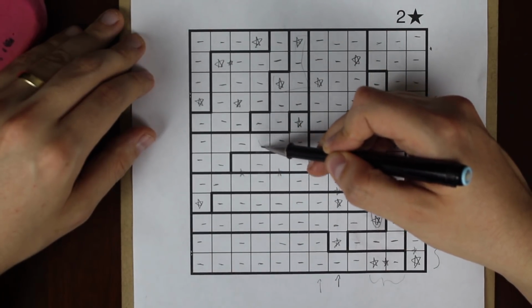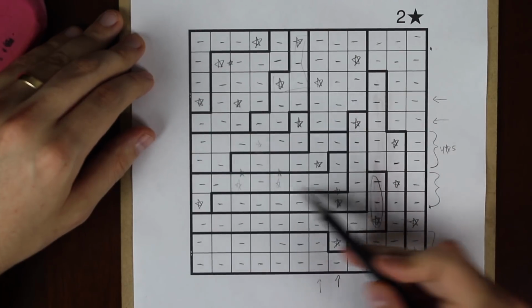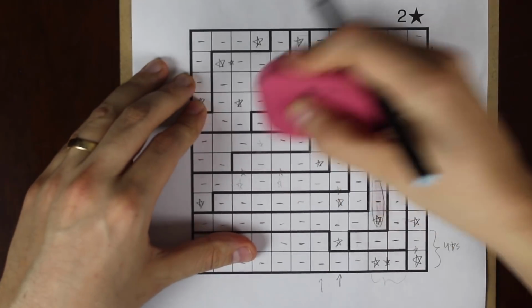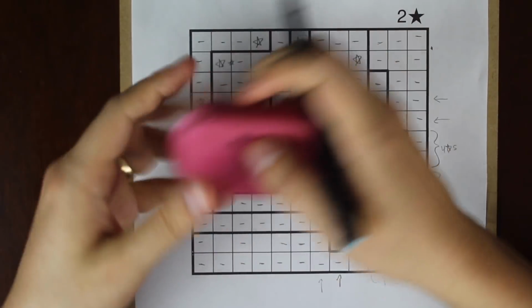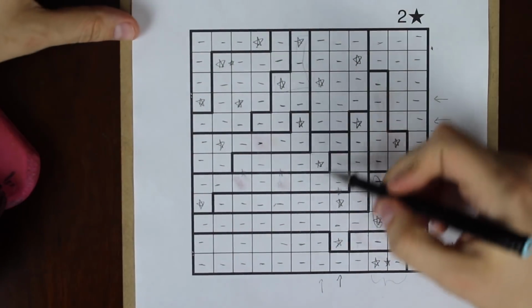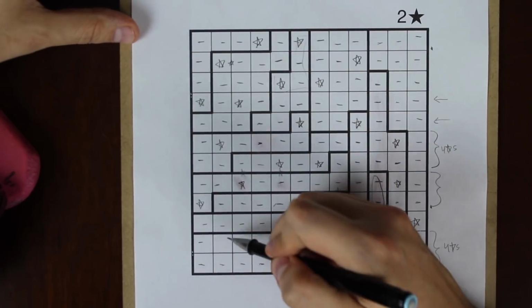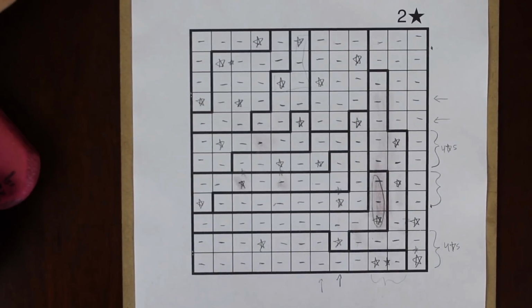If a star went here, it would mean both of these stars had to go down like this, and we would have 3 stars in a row. So a star cannot go here. That tells us the rest of the puzzle. And there you have it.